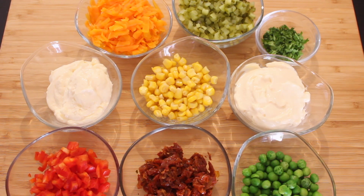Like I said in the previous video, I'm a little bit homesick, so I have decided to veganize the Brazilian comfort food and make it during this week, and that's exactly what I'm doing. So I have here, look what a beautiful station I have here. I have all those vegetables, but mind you, this is everything that I already had in my fridge, so that's what I'm going to use. And we're going to make 3 different layers. You can mix everything together, but just for the sake of the presentation, I decided to separate the vegetables by color. So we're going to make a red layer, a green one, and a yellow one. It looks pretty and it tastes even better.